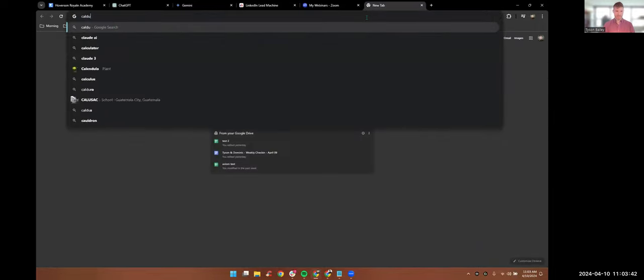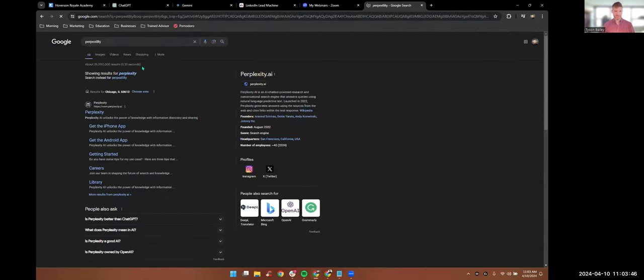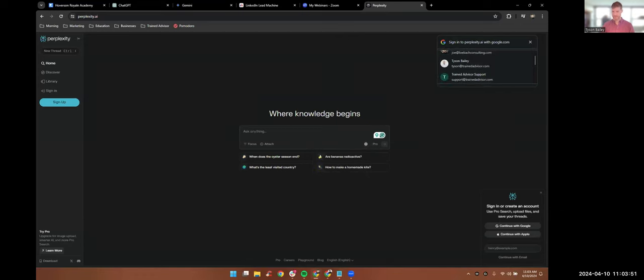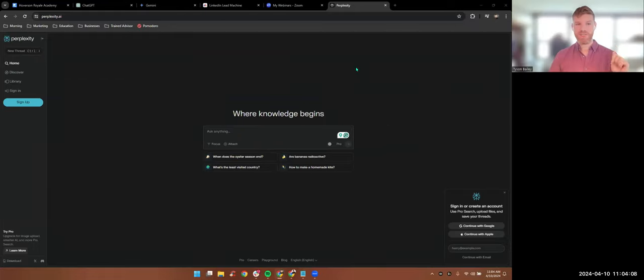Another one, actually the best one you should use, is Perplexity. You don't have to have an account with Perplexity, though I would recommend getting one. Actually, am I logged in? I might not be logged in. Well, it doesn't matter, it's free. As you can see, I just jumped right into Perplexity. There was no login. ChatGPT has that now too, but only for 3.5. Perplexity uses ChatGPT 4, ChatGPT 3.5. I don't think it uses Gemini. It does use Claude 3, which is a specific writing AI.